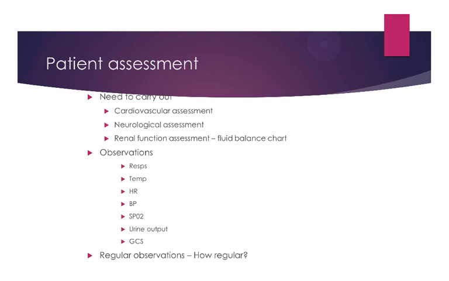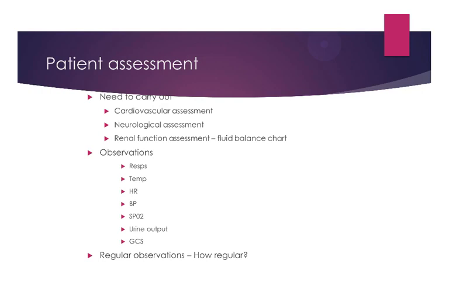So the observations we'd be doing on our patients are the standard observations. There's nothing flash, so we'd be looking at our patient's respiratory rate, the temperature, do they have a fever? Is it septic shock that's happening? What's the heart rate like? Is it elevated? The blood pressure, are they hypotensive? What are the oxygen saturations and the urine output? And we'd be assessing the GCS as well.